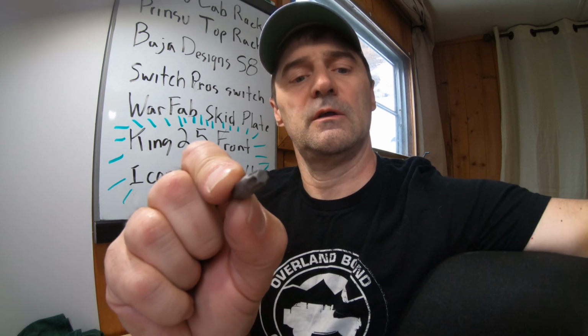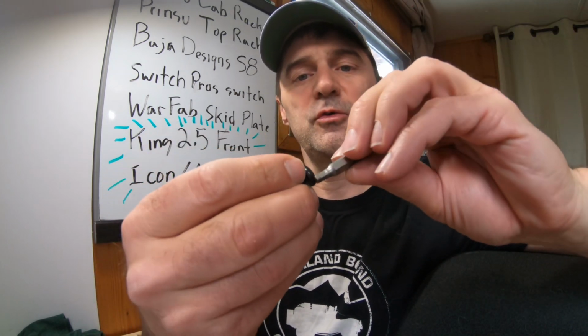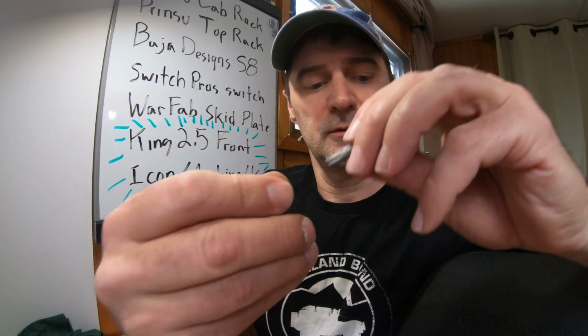So a quick word about these screws. They are Torx head. They're not Allen's. So they take a Torx bit. I believe this is a T30. Yeah. Alright. You can use an Allen head bit on them. It'll fit. It'll kind of work, but it'll be a little sloppy. And if you really torque on that, you're going to strip the outside of all the little points. So make sure you have a T30 bit to put these on.